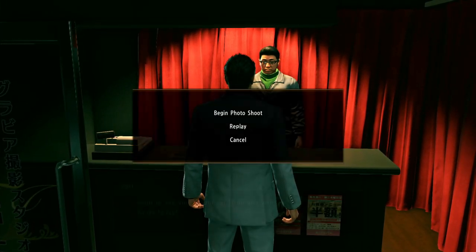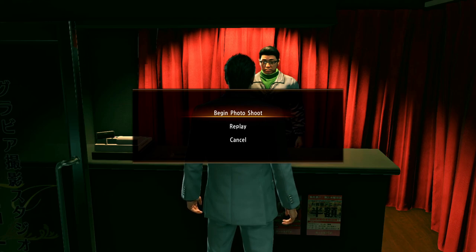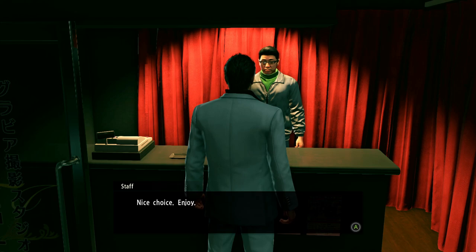Good to see you, friend. What do you want to do today? We can begin a photo shoot. We can look at the past photos, and then we can go and, you know, cancel. Which we're not going to do. We're going to begin a photo shoot. So let's do that. Nice choice.